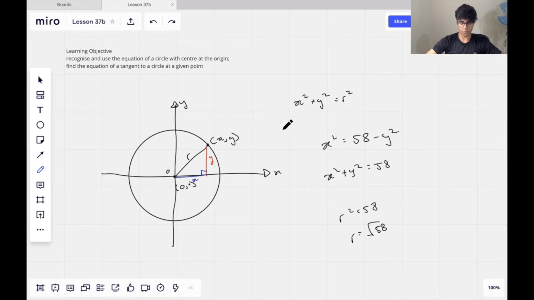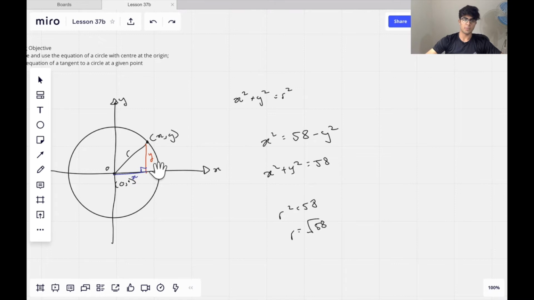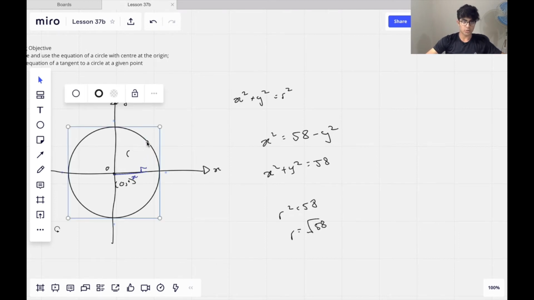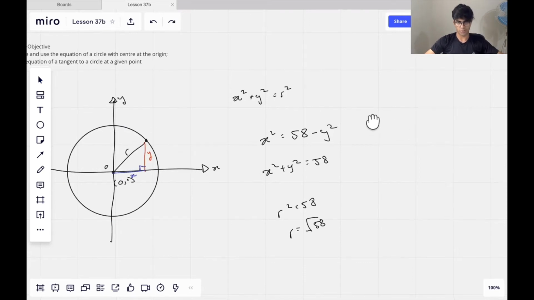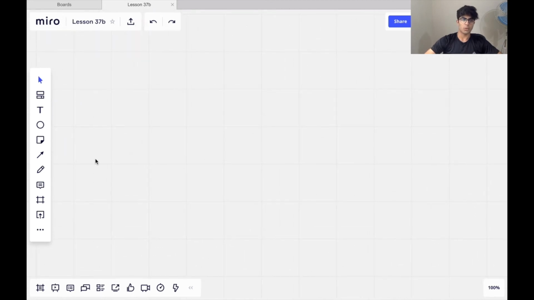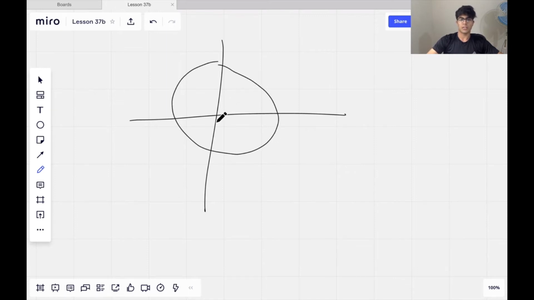Well, actually, no. Before we do this, we'll just do a few quick exercises. So let's say I draw a circle. Give me a second, I'll draw it. In fact, it would be worthwhile if I draw another one altogether. So let me draw a circle. I'm just going to do this freehand. The center is at the origin.